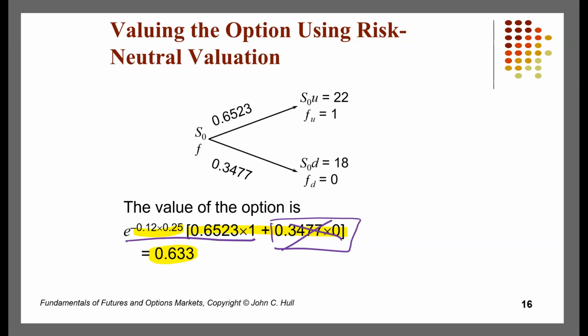Alright, so this is a good time to stop. I'm going to stop here. When I come back in the next video, we're going to do that for 2 steps. And the 2 steps is going to be really easy because we know what the 1 step is with the risk neutral probabilities. And once we have the risk neutral probabilities, it makes life way too easy. Alright, I'll see you in the next video for just that.